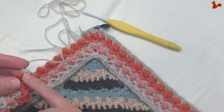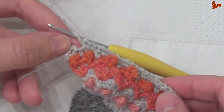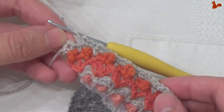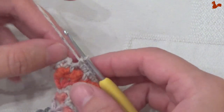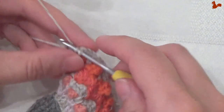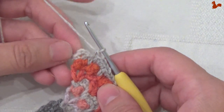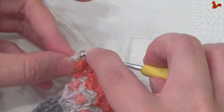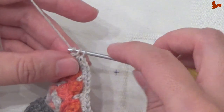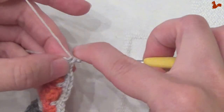But this is again the same as on the other side. I've done the repeat 37 times, and then you're really at the end of this edge. I'm going to work 1 more double on the next stitch, there, and then come to the chain corner space here and work 4 doubles in here. So this is the same as the other side, 4 doubles, not 3 as you might think.